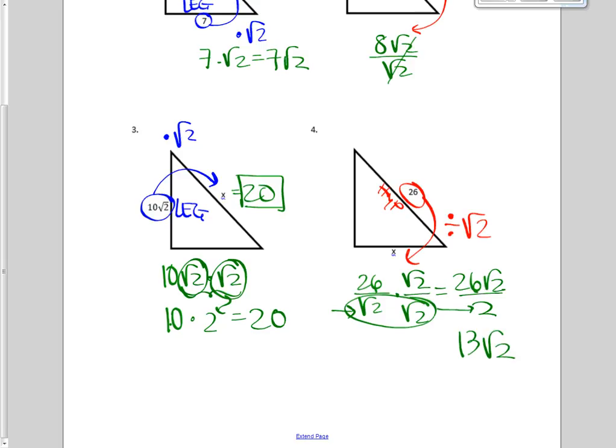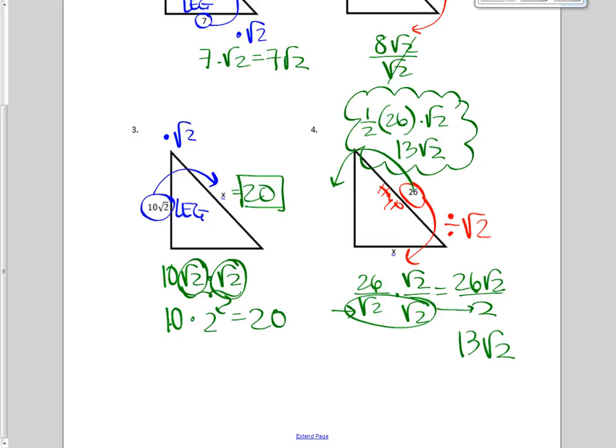Now, just a real quick note, up on the board, it says that when I go from here to here, it's 1/2 times 26 times radical 2. That's the note that's on the board. That's actually quite a bit faster, easier way to do that. So, don't forget that right up at the front of the classroom, there's a real nice shortcut on how to handle the specific situation when you know the hypotenuse and you're trying to figure out the side.